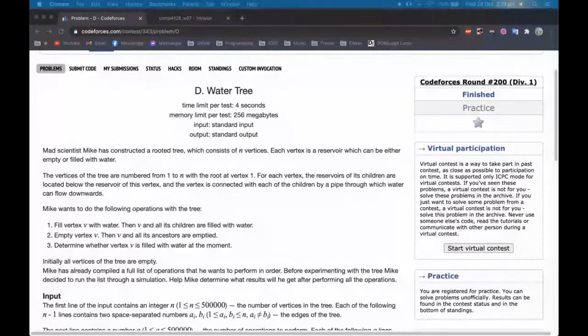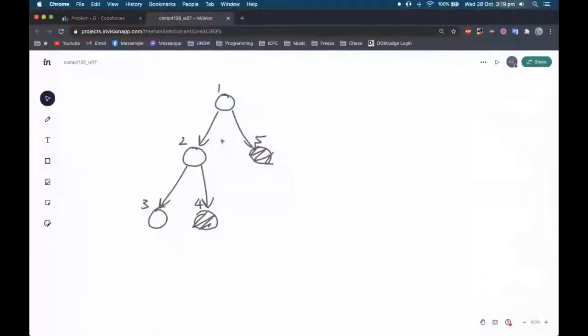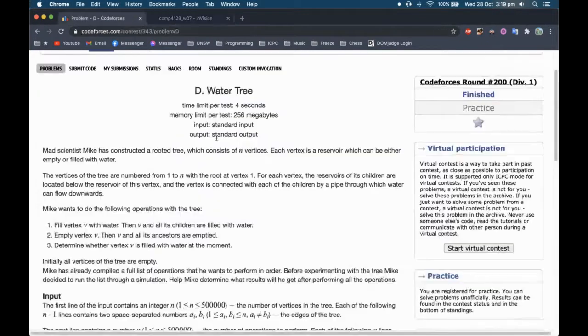Yeah, exactly right. So update children every query in linear time. That will handle operations of type 1. We can do this just by doing a DFS. So when we fill in a node, just DFS downward in the tree and fill in everything in its subtree.